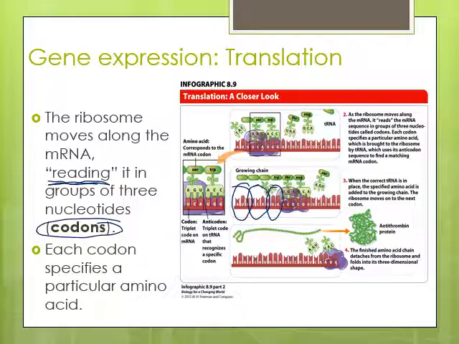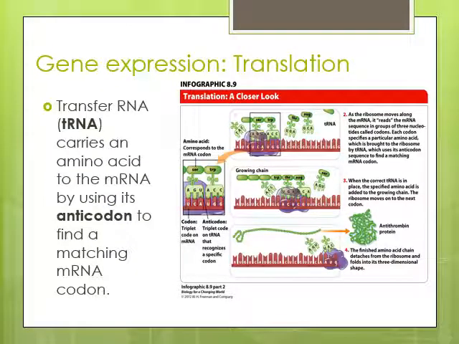A codon is just a group of 3 nucleotides, okay? So AAU, that's a codon. UGC, that's a codon. And it's doing that because, one, it's more efficient, and two, each of those codons specifies a particular amino acid. So basically it's taking the very first strip. We have our mRNA, and let's say it's AUG. It's reading it in codons, so it's reading all 3 of those at one time.